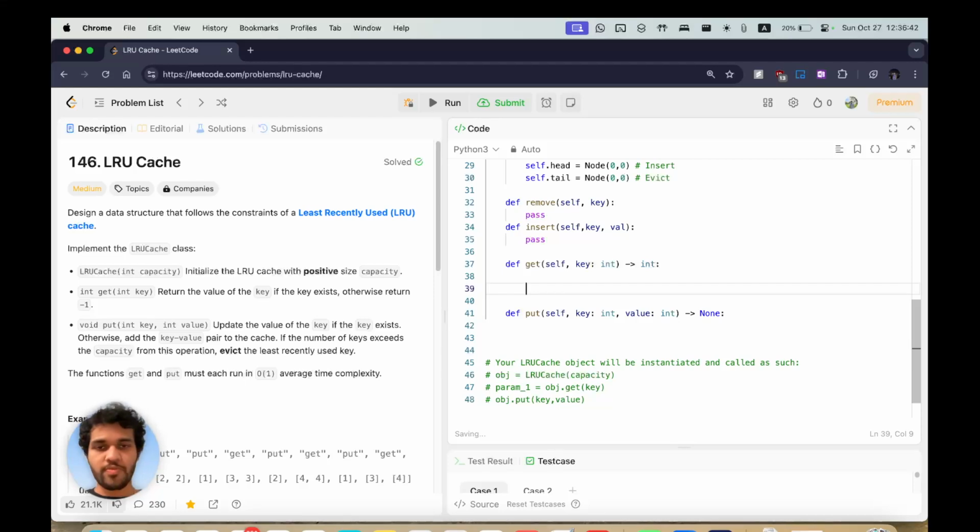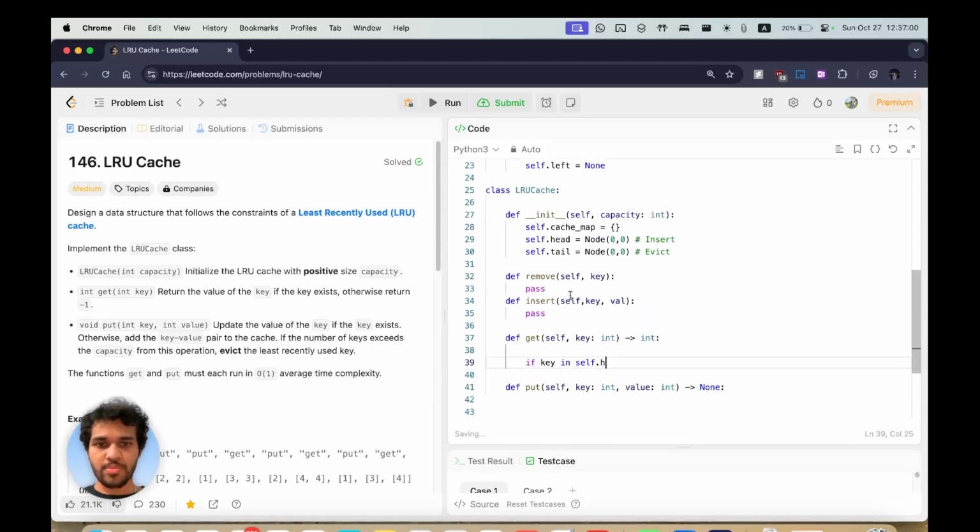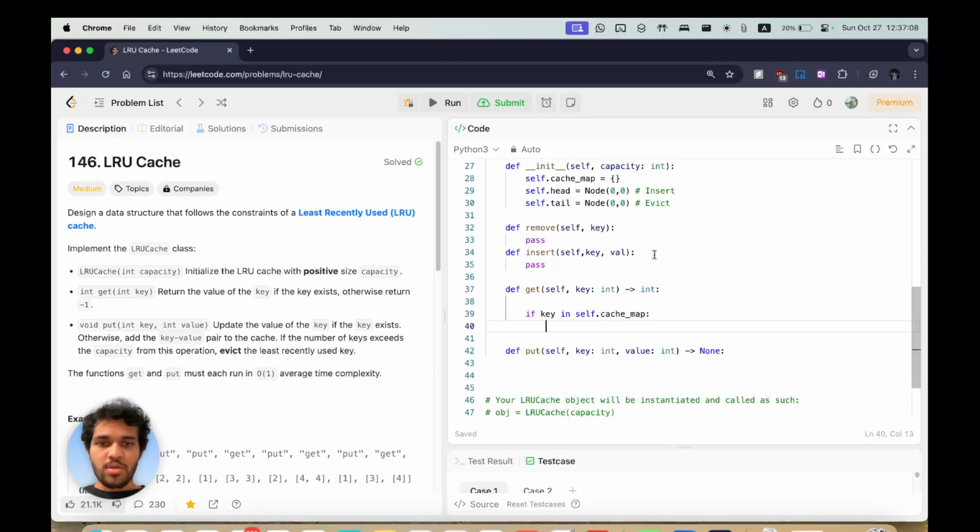Right. Now, we need to check if the key is already present in the hash map, so if self.key in self.cache map, then we need to update that particular value. So self.cache map.